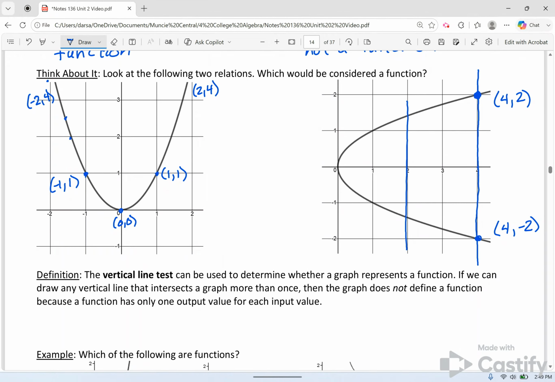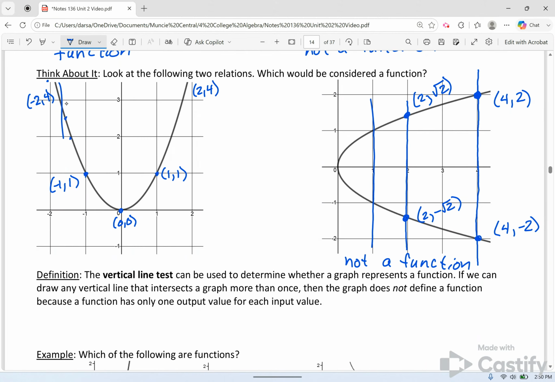Let's look at, say, this guy right here. We have when x is 2, y is negative square root of 2. And when x is 2, y is positive square root of 2. We also have it here. Now, it doesn't have to be that every vertical line has two points. If you can do it once, any one time, then this thing is not a function. It's broken that rule. So this one is not a function because we have drawn a vertical line through more than one point. It fails what we call the vertical line test.